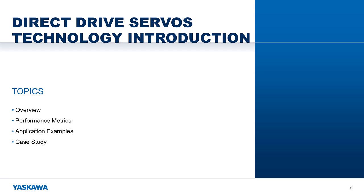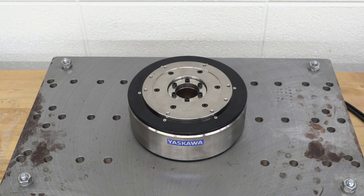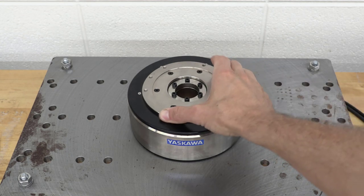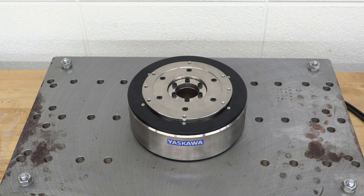Let's get started. Here is a typical direct drive motor mounted to a steel plate. I can rotate the flange by hand when it's powered off. Now I'll turn it on and run a gentle test move.